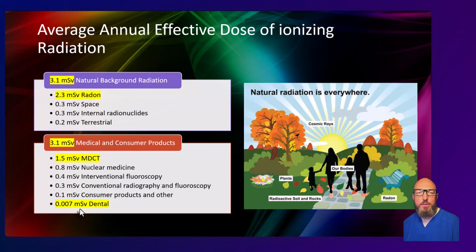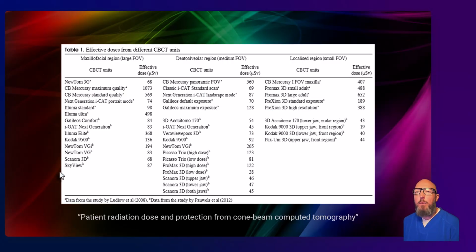Not everybody goes to the dentist, and so they don't get that each year, but the people that do maybe get 2 or 4 bite wings, and that gives us our average. And then what you want to keep in mind is that 100 microsievert dose for CBCT covers a huge range. This is a summary table of the different studies that are often cited for CBCT dose. And you notice one is really high up here at 1,073.